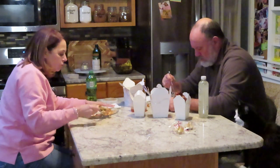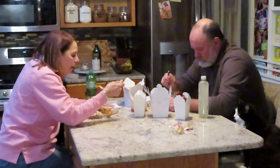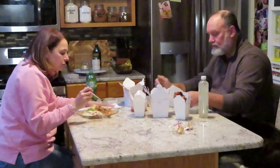So I'm going to show you some photographs of how everything came out. I did, as I said, do the bottom cabinets on a different day because it was just too much to do in one day.